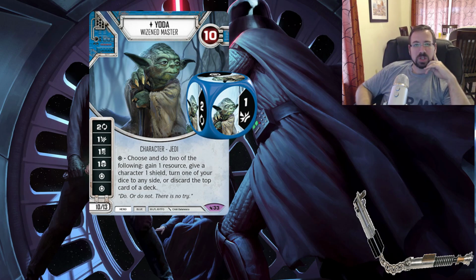We get Yoda. Now, this is Return of the Jedi Yoda. Like, not our dueling Yoda, but our mentor Yoda. If you notice, he doesn't have any damage sides. That was the first thing I noticed. And I'm like, wait a second, what kind of Yoda is this?